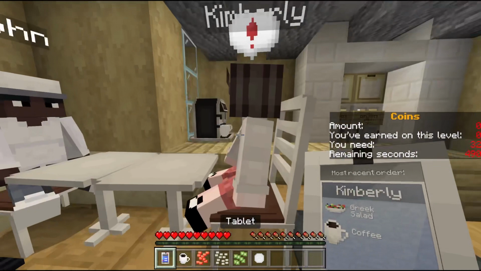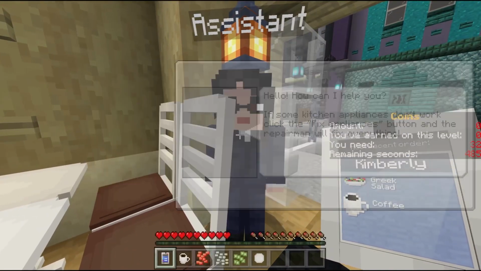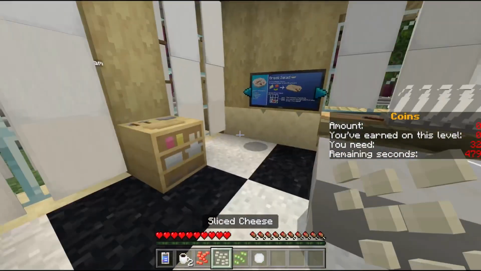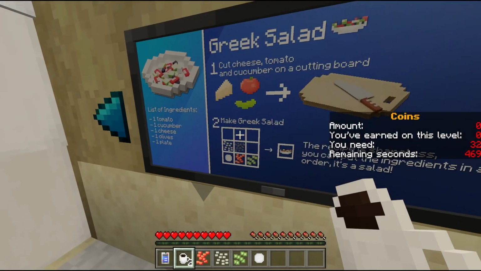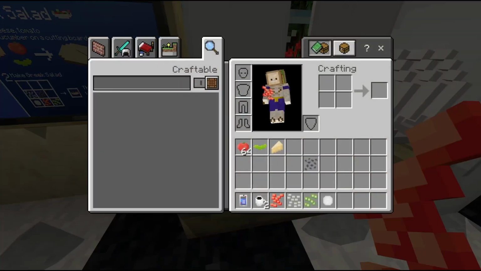Well, let us see your offer to Greek salad and coffee. Not true. I'm talking to the wrong person. Another coffee and let us prepare more. I am already panicking for some reason. And cucumber, cheese, and olives, and what do I need? A plate. I was doing stuff wrong.